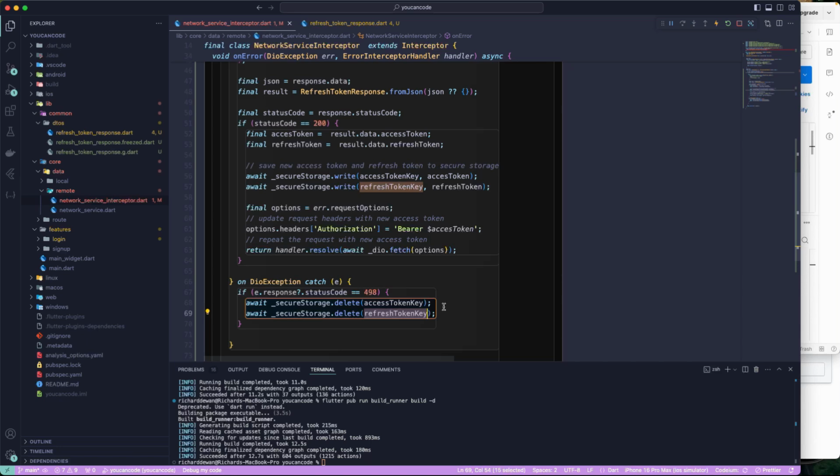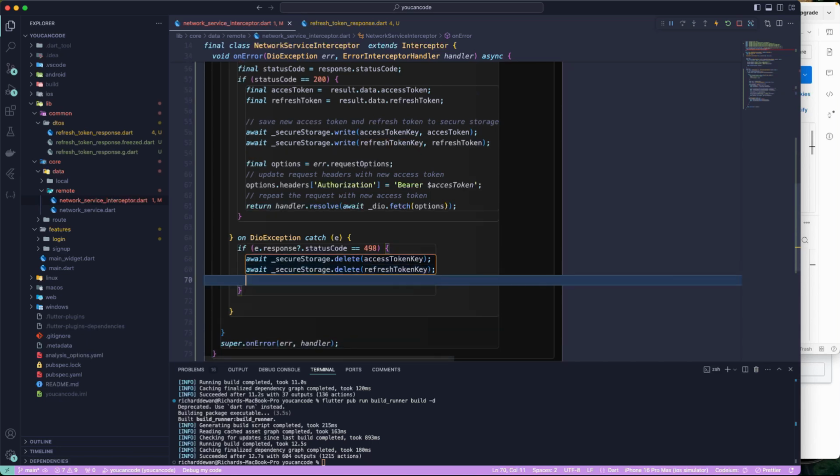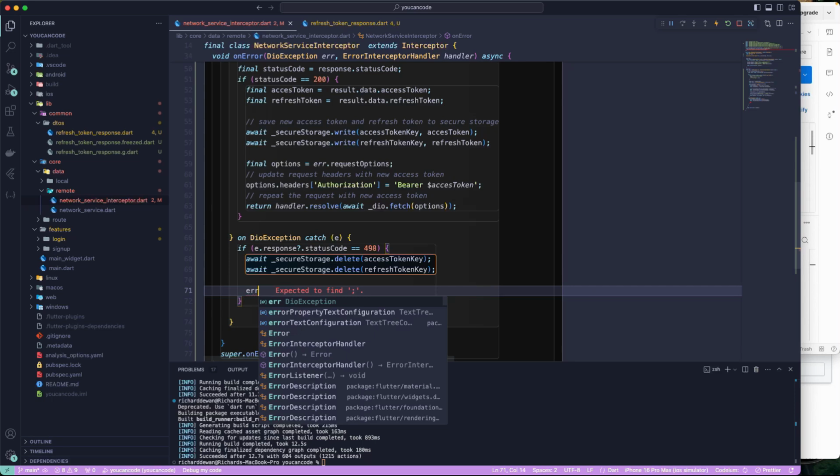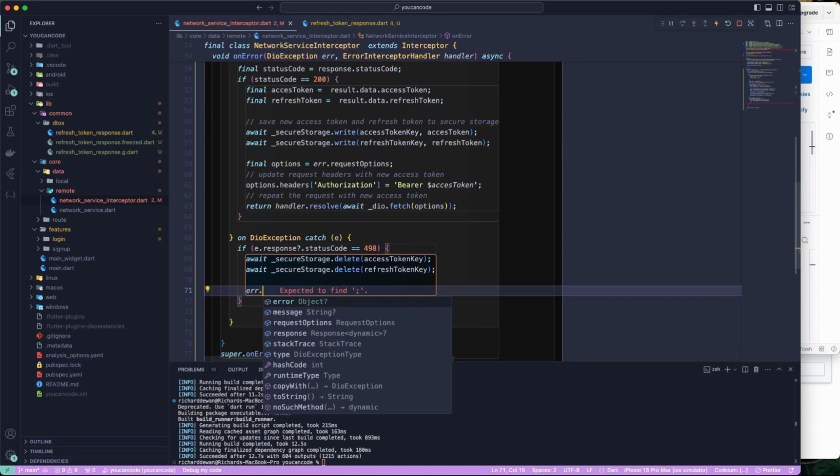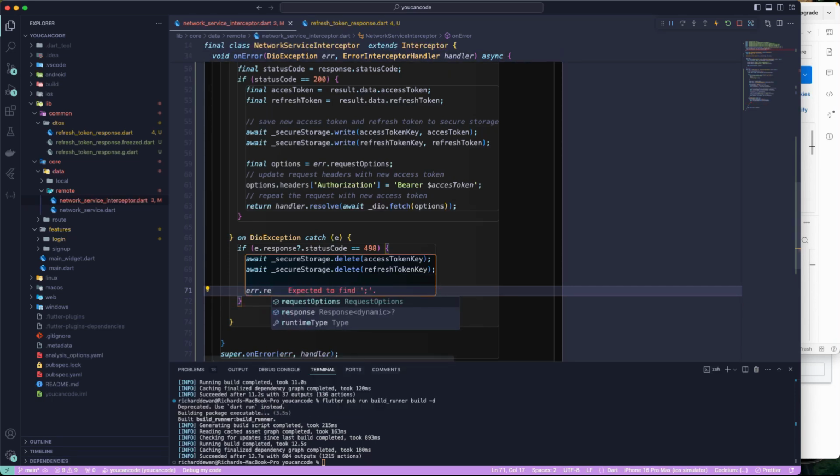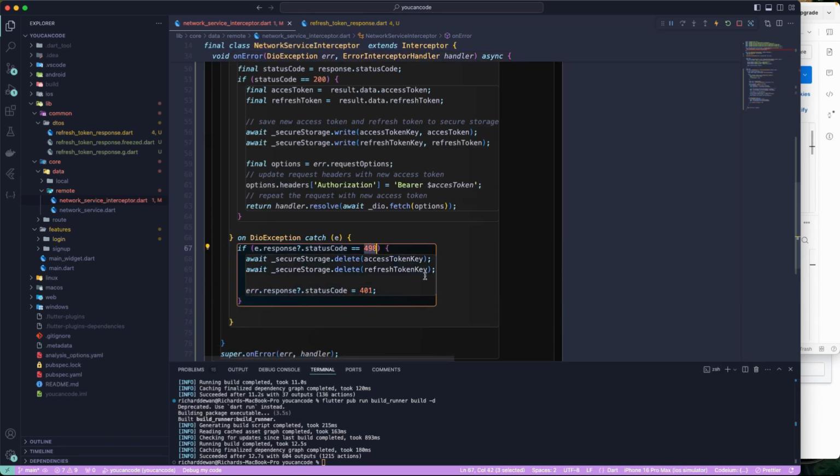And then what I'll do is update the error object's response. I guess we should have the response over here, and response.statusCode, and I'll set this to 498.